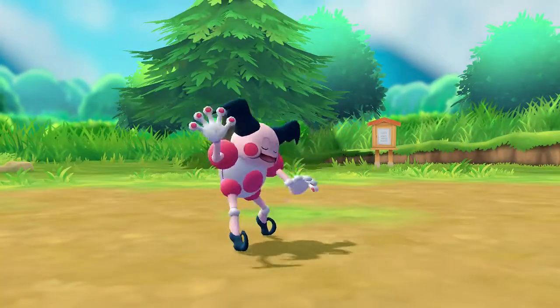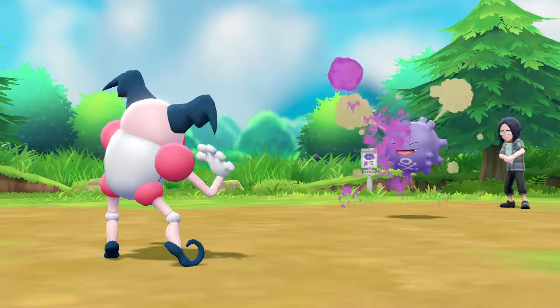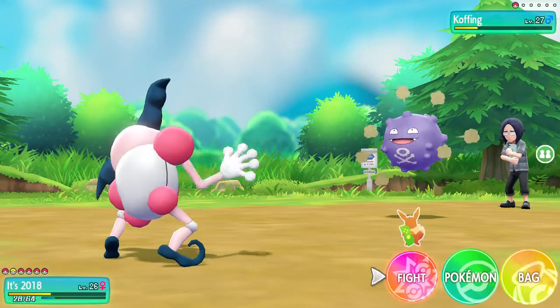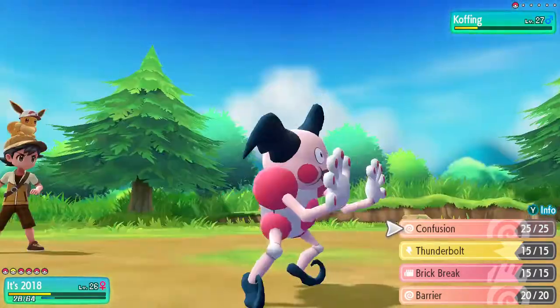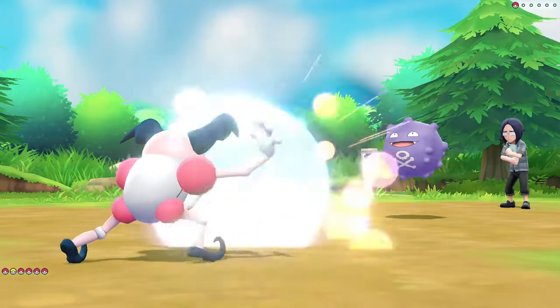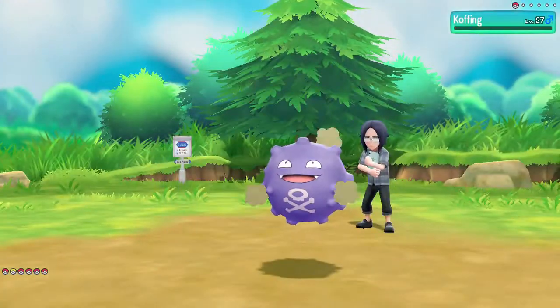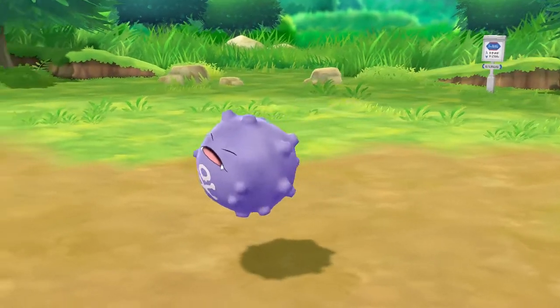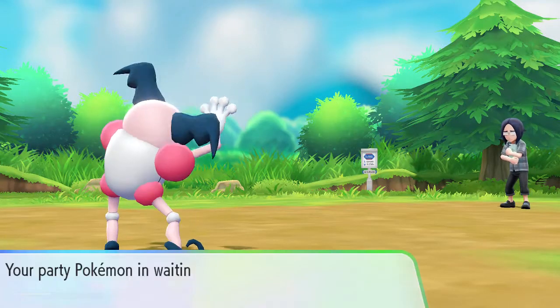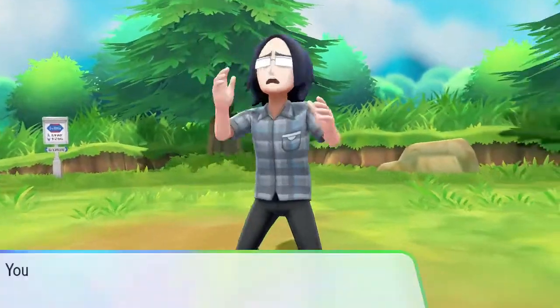Alright, it's 2018. Eat up this Sludge. I know it's kind of super effective. Yeah. Psychic doesn't resist poison. Am I faster? I have to be faster. Okay. Oof. Alright. Back to the Pokemon Center.